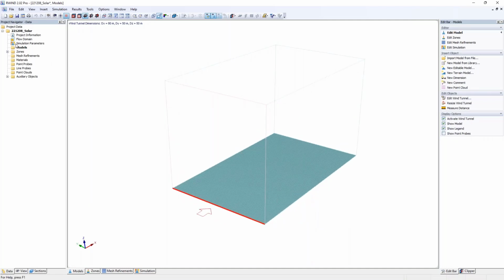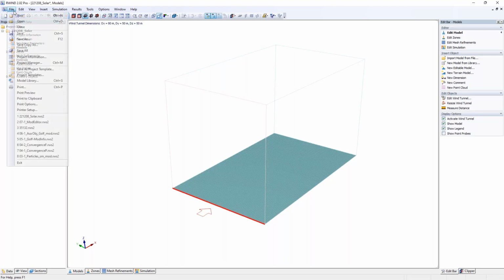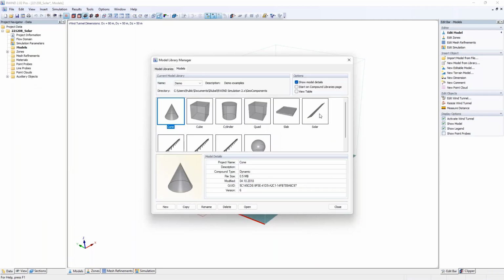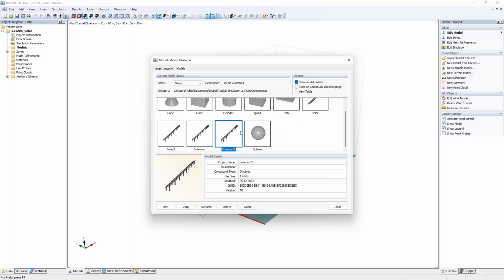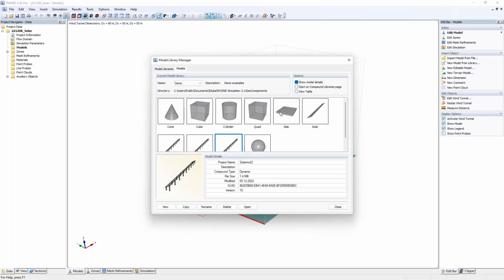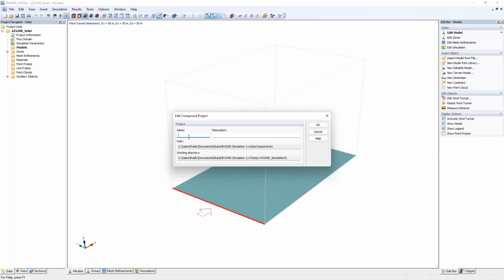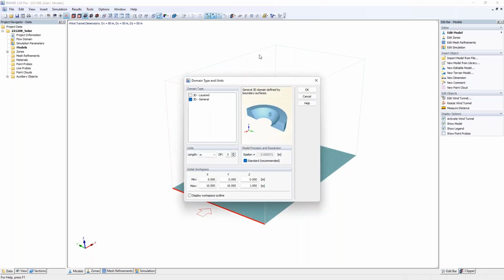And as already told, we also have a model library. And if you also want to reuse your model, you just have to go into the File tab and open the model library. So you can see I have already, of course, tested myself in introducing my model. And there are some core models also already available. In the model library, just hit the new button. So you can now use a name. Let's call it Solar and 08 for today's day, and hit OK.